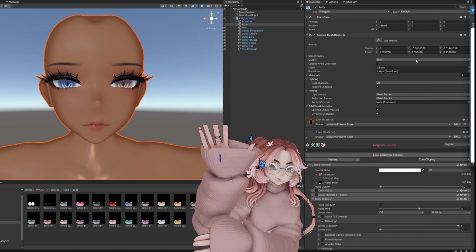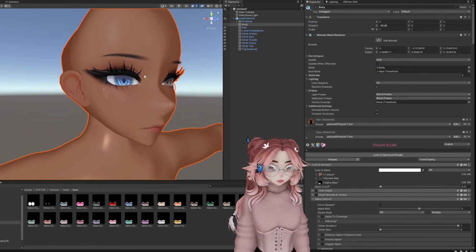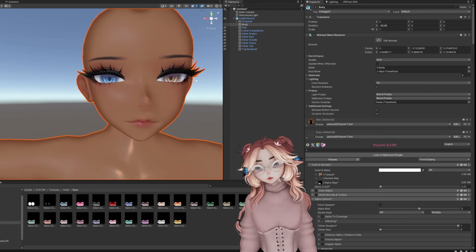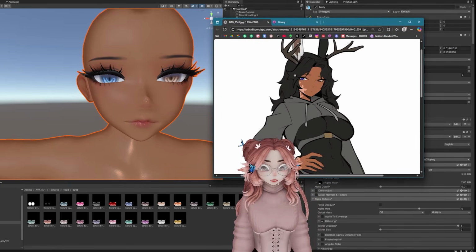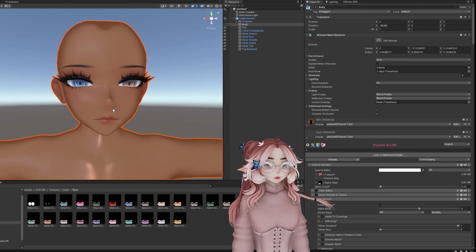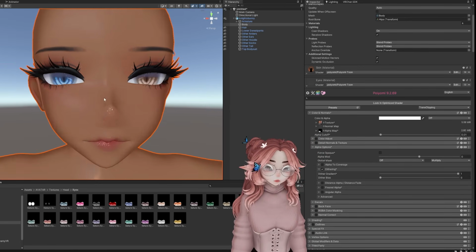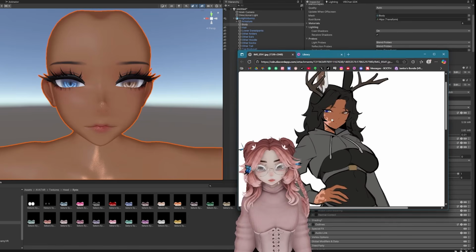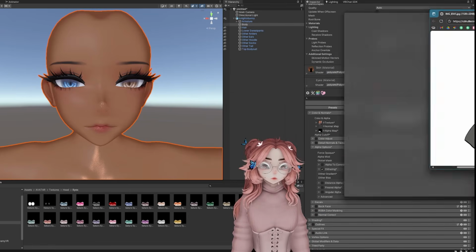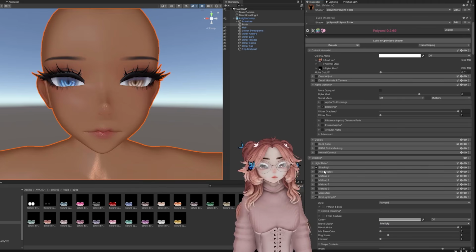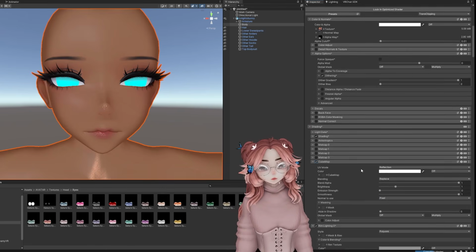I darkened the eyelashes. I also took the e-girl texture that's included with this head. I thought it looked pretty cute because I have a very heavy wing going on, so I thought that might fit it. I also combined 2 different eye textures to get that because there is a slit going on here rather than a normal pupil. Just kind of had fun with it and tried stuff until something looked good.